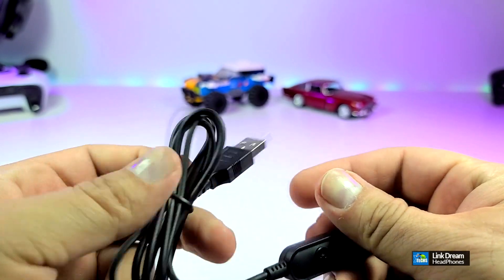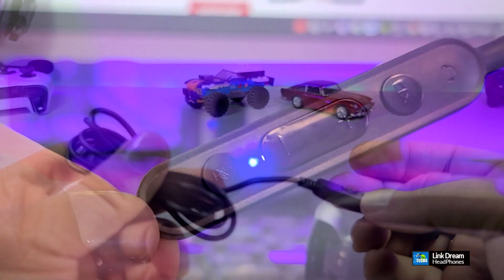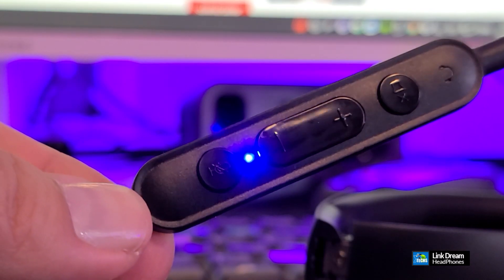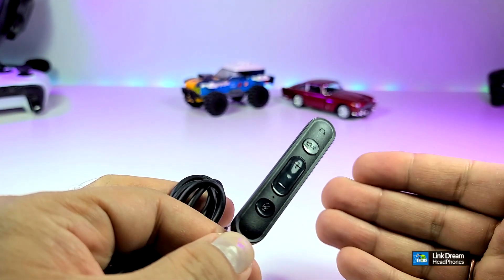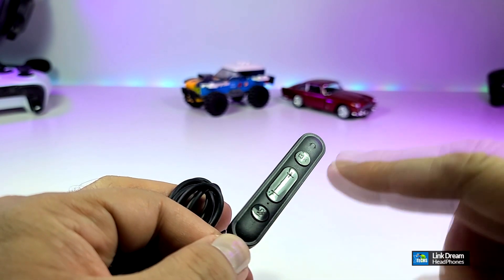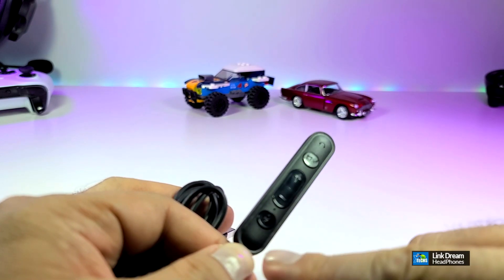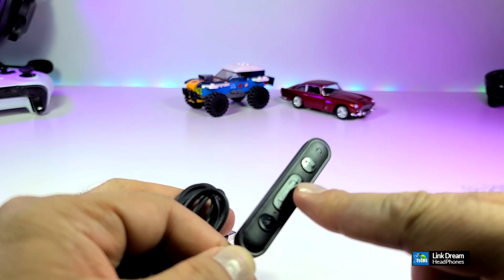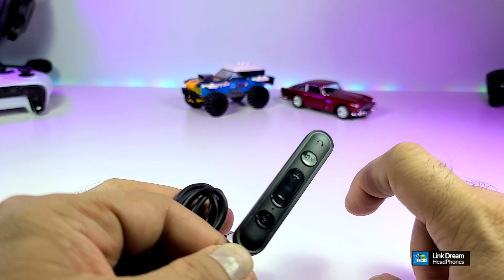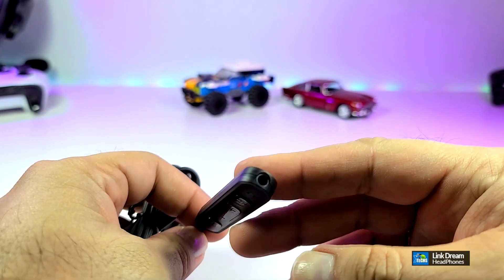Inside the plastic case you're going to get this second part for the headphones. It is USB 2.0, and the wire is really really nice — it doesn't get tangled that quickly. There is a little control unit so when you are on a Zoom call or a meeting you want to mute yourself, you can do that. There is a button to mute them or mute yourself, and also volume up and volume down so you do not have to use your computer to adjust volume.